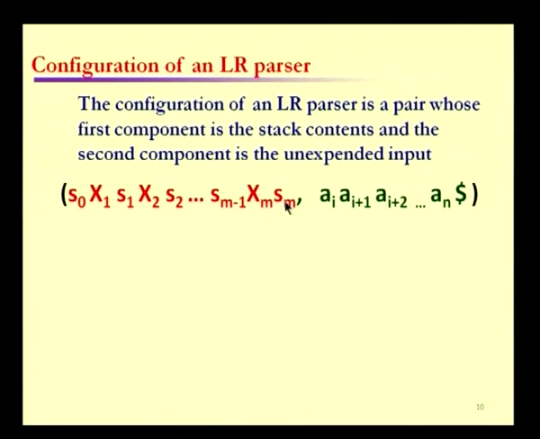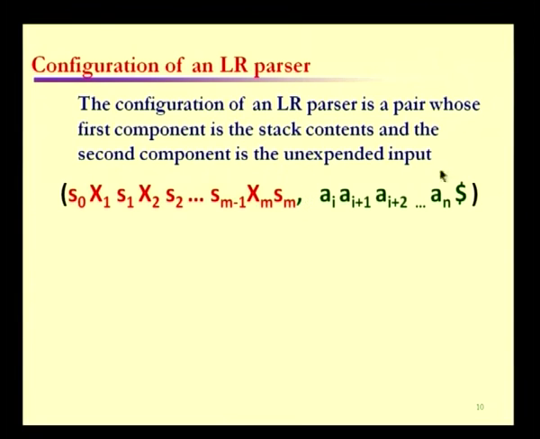So, what we find here is that there is always a state called Sm or Sn on top of the stack, and every grammar symbol is separated by two states or bounded by two states. So, for example, if I take S1, X2, S2, we are going to recognize X2 or any pattern recognizable from X2, but starting from state S1 and going up to state S2. And in the case of Sm-1, Xm and Sm, you recognize a pattern from Xm, but starting from Sm-1 and going up to Sm.